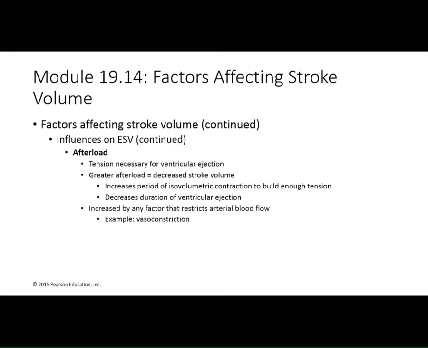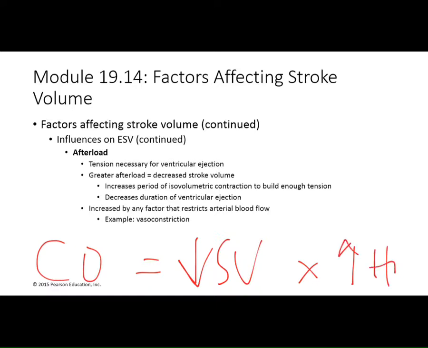So if you have atherosclerosis, let's think about this. Your vessels are smaller. That means that the pressure is higher, and that means it's more difficult for the heart to pump the blood out. That means that your afterload's higher. So what's going to happen to your stroke volume? How much blood can you pump out each and every time? It's going to go down. If your stroke volume is going down, then to keep cardiac output the same, what must happen?